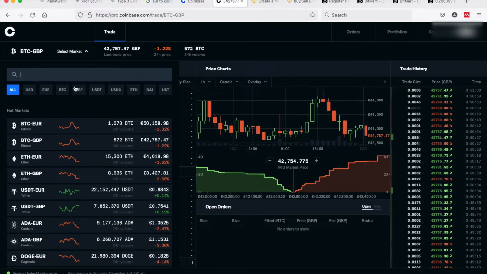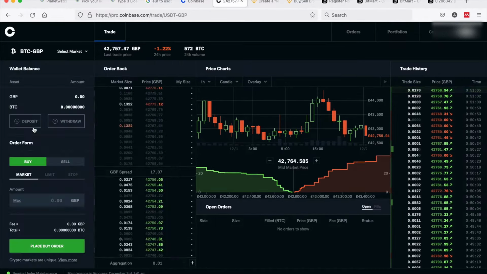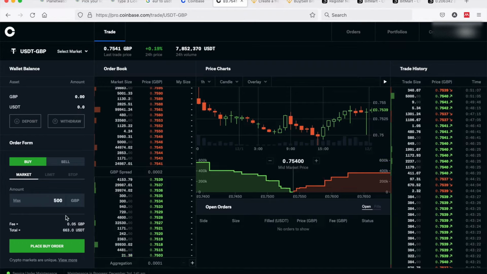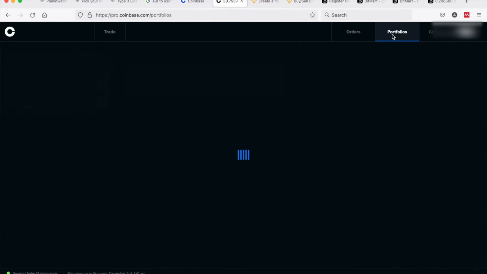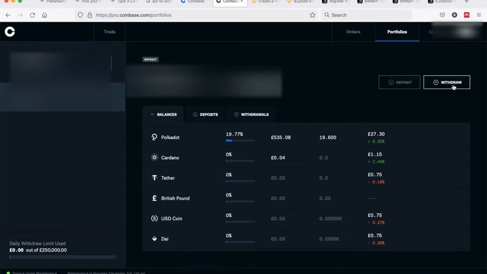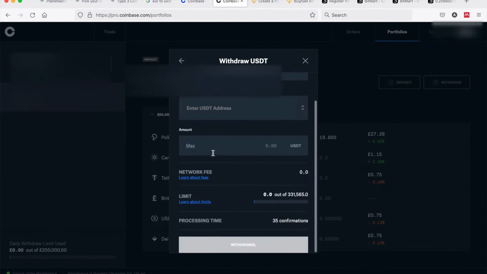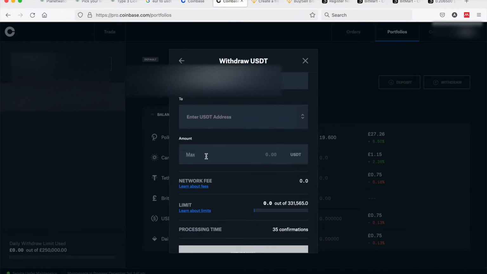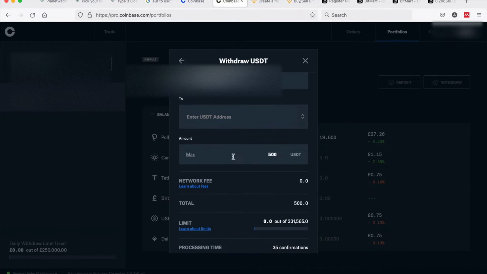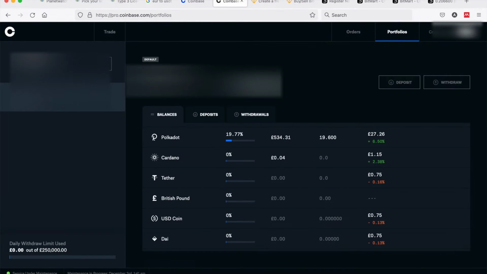Once you've transferred, it'll take about 30-40 minutes, and you'll have that money for free in your account. Then all you need to do is head over to the market, click on USDT to GBP or your currency of choice that you have in your wallet, and you can do a simple market sale. If you look at the fees, they're much lower than what they would be if you paid with your card. And then the process is the same. You go to your wallet, you click on the USDT that you now have, you click withdraw, and you paste the address that you took from Bitmart, which is your deposit address in Bitmart, and there you have USDT in Bitmart using Coinbase and Coinbase Pro.